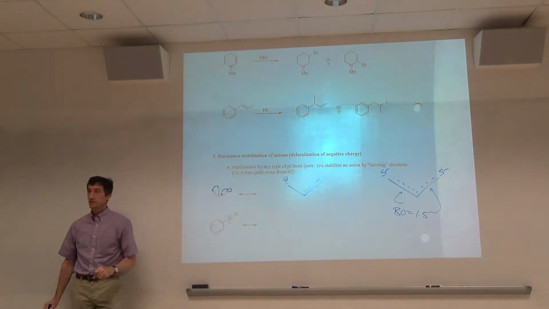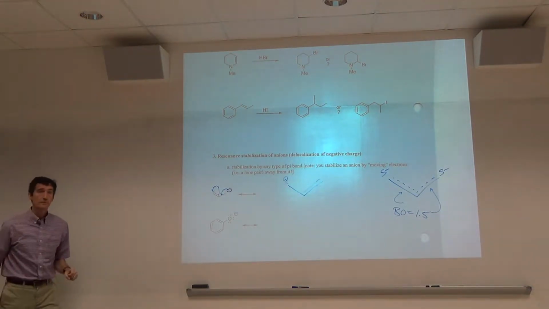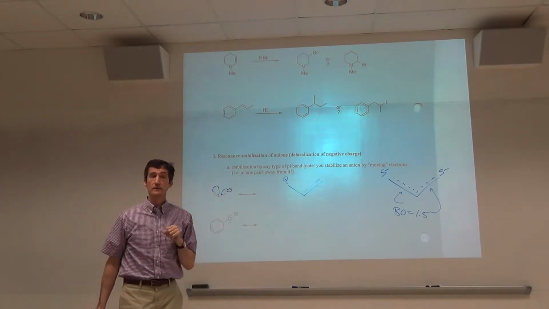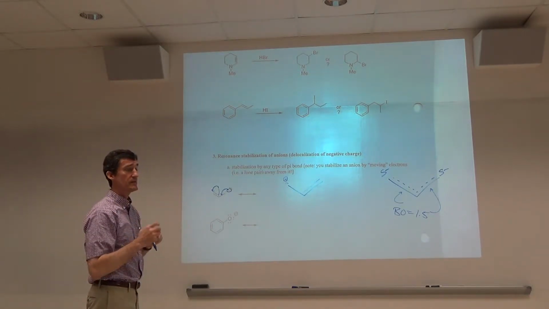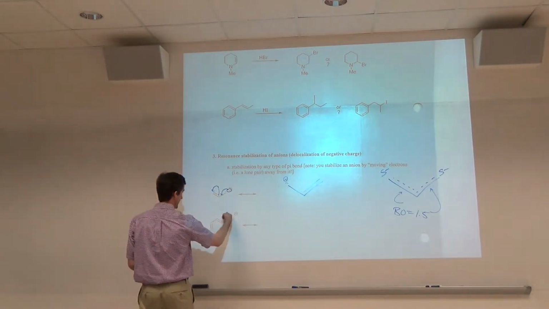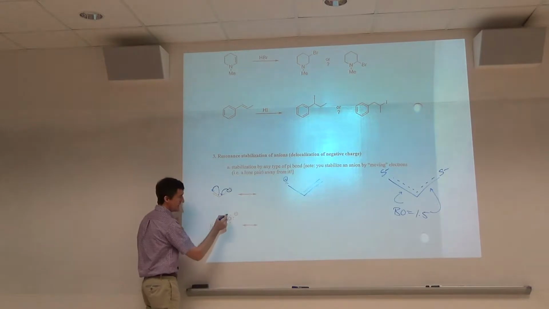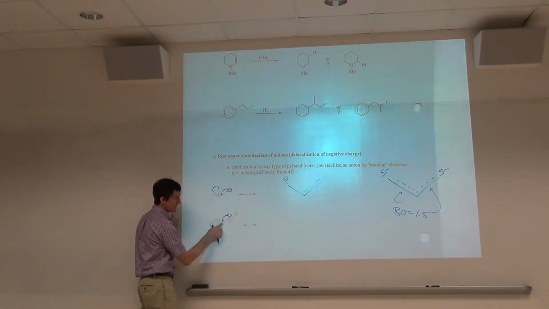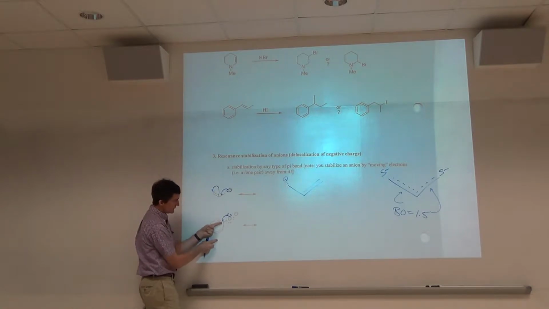Down here, resonance structures. How do you stabilize a minus? Electrons away. Anytime you have lone pairs, or especially an anion, you start right there. These electrons can be moved in. When we move those in, something's got to break away from this carbon because it can't make pi bonds.